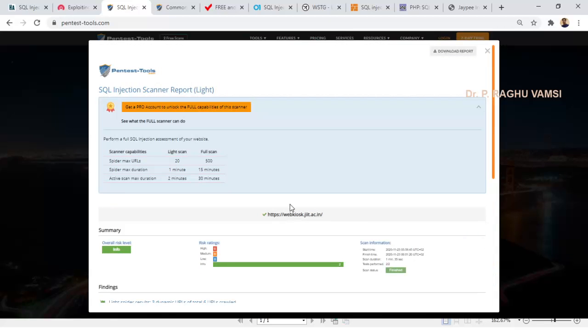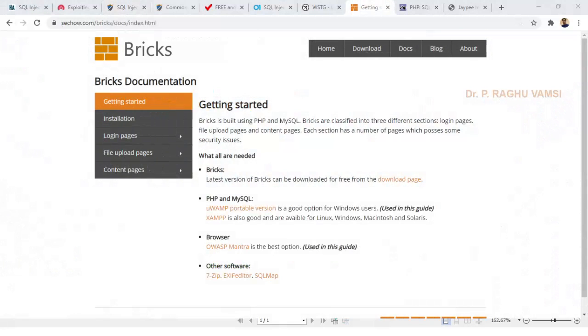So we are very happy that our web kiosk is successfully written, which is free of SQL injection attacks. Like that, you may also check for SQL injection attacks in any other website, mainly electronic commerce websites and other sites. For this, you may also use the tool. Next, we'll see one more link where you can practice this SQL injection attack.